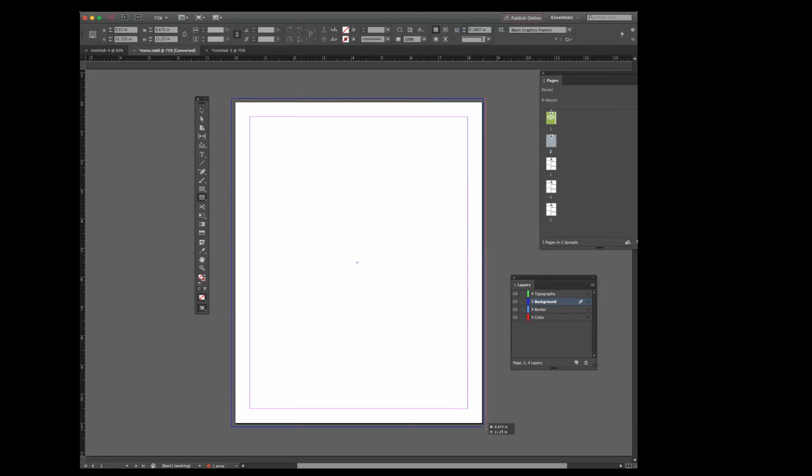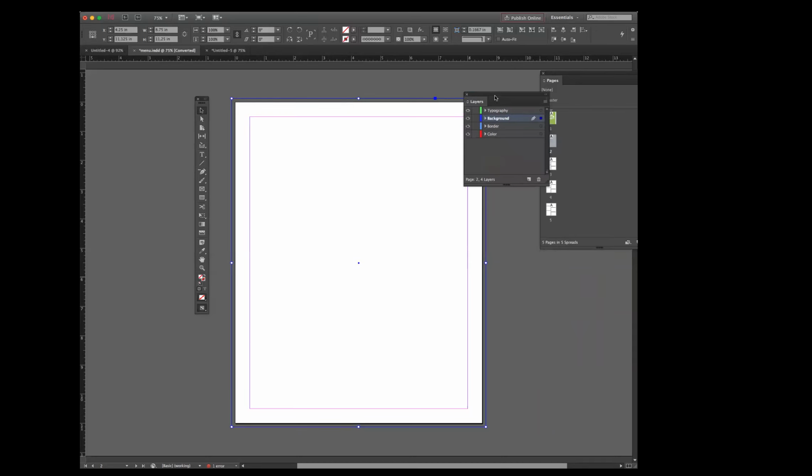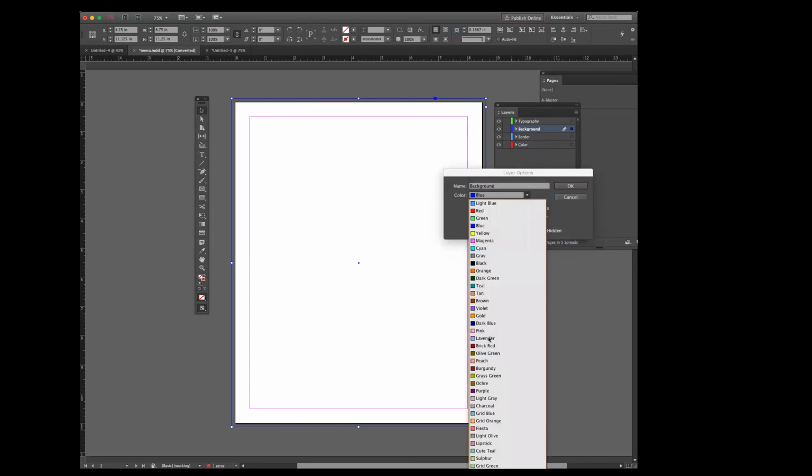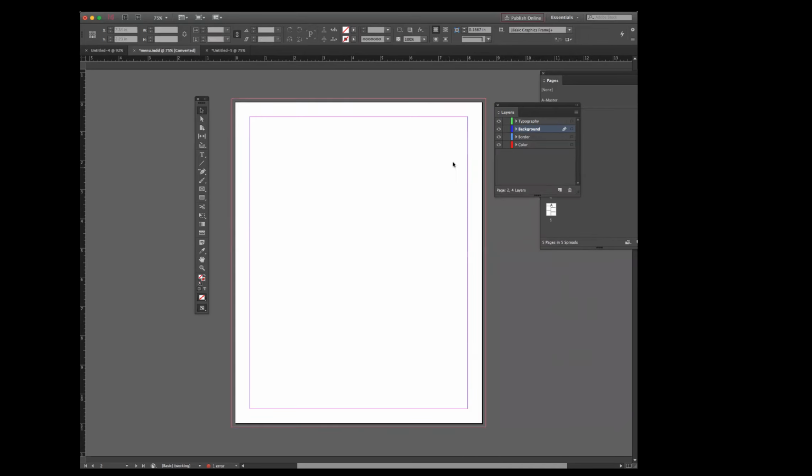Lucky for us, it's color coded so that you can see this bounding box is dark blue, which happens to coordinate with my color coding system over here. That my background color has the dark blue bounding box. You can change that by double clicking and giving it something else if it's too similar to another one. And once I have my box, I'm going to give it a background color. Now I can do black since it's a walk.